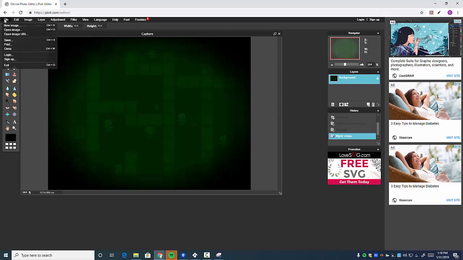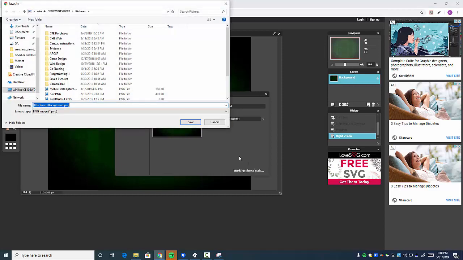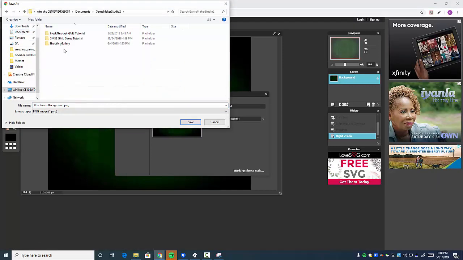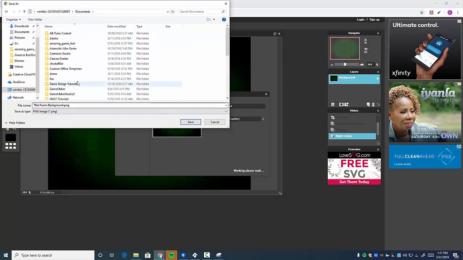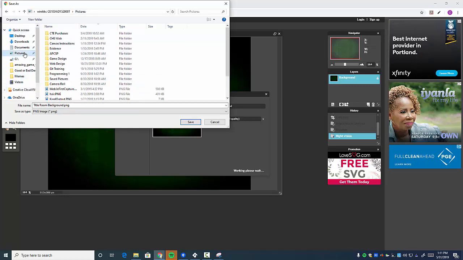Okay, now I'm going to do file. I'm going to save it. Now I'm going to save this, and we'll just call this main room background or title room background. Give it a name. I would make it the PNG and just click OK. Now it's probably going to be best if you save it in the same folder where your project is. Be easier to find. So if I could find out where I put it, I'm just going to drop it under pictures and I'll find it elsewhere. So title room background, click save.